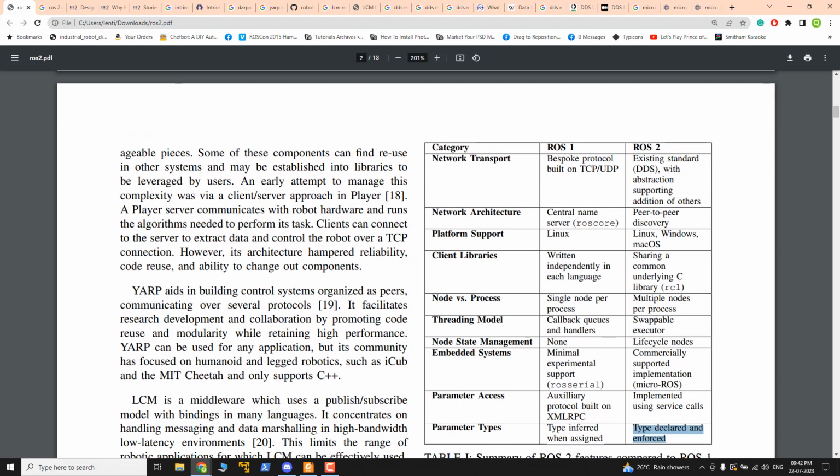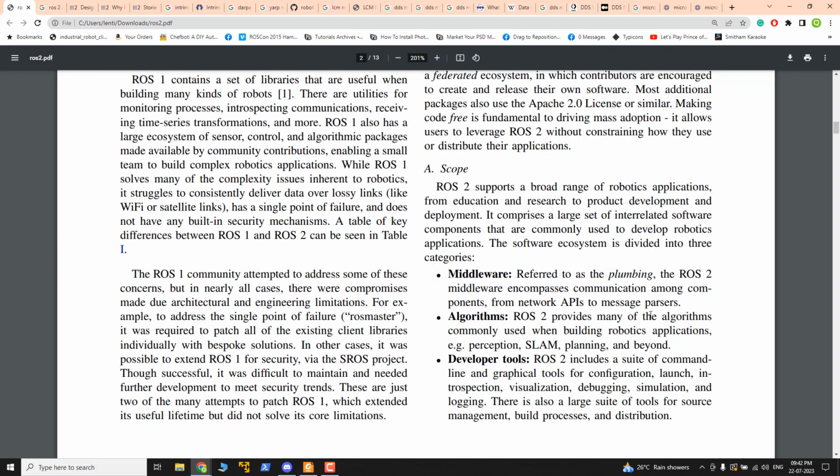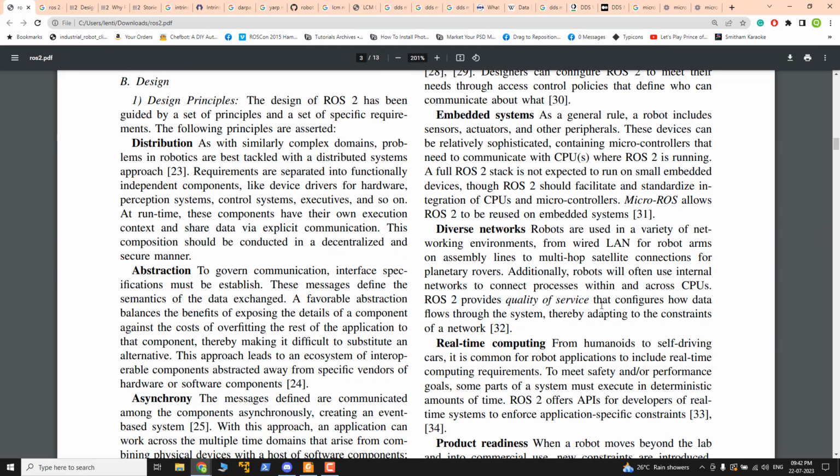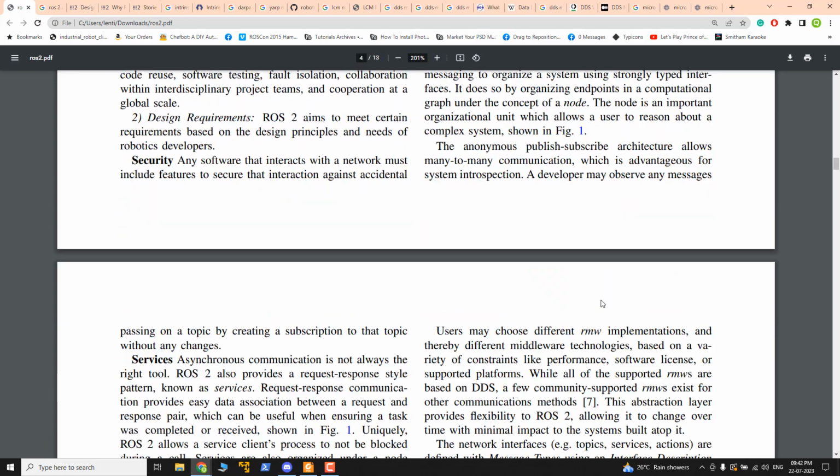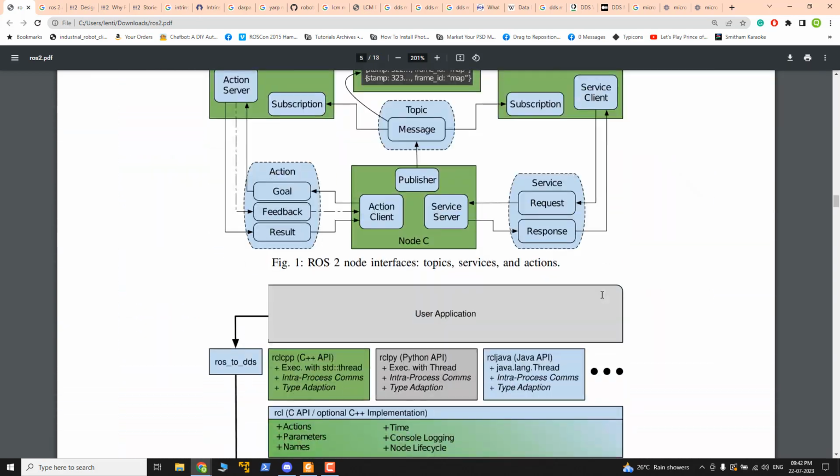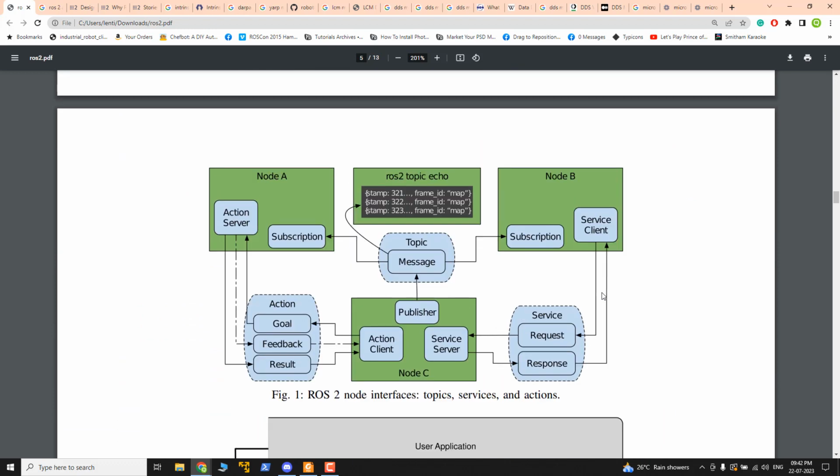So these are the main differences they are putting in the paper, and they are also showing a simple block diagram of ROS 2, how it is communicating. It's similar to ROS 1, but there is no ROS master.